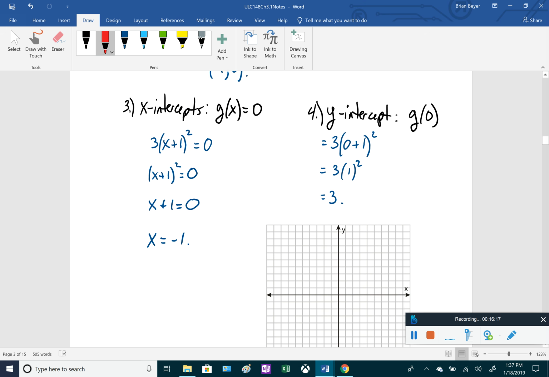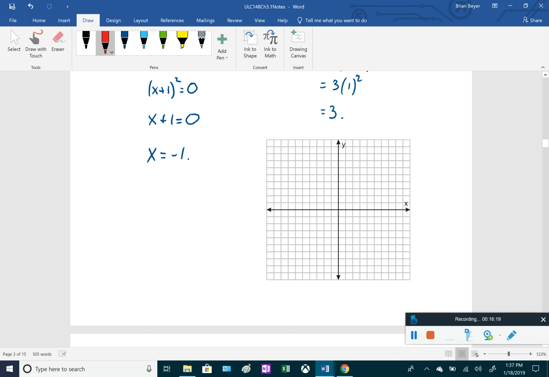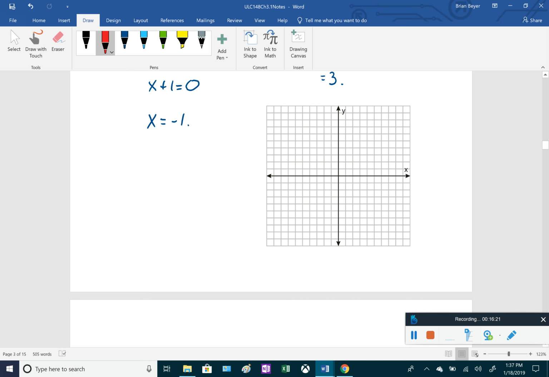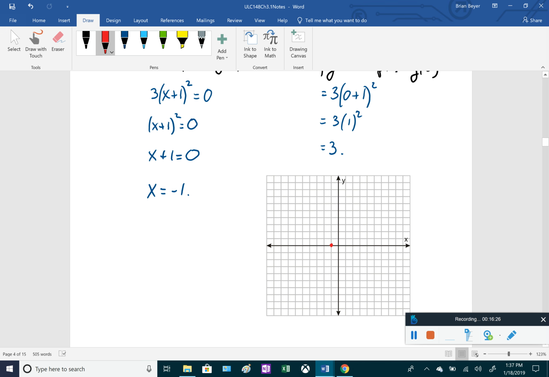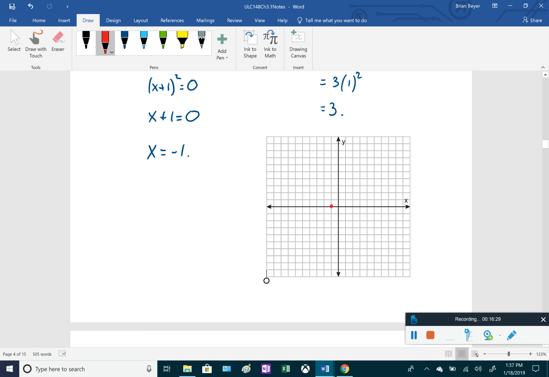We have our vertex, x-intercept, and y-intercept. The vertex was negative 1, comma 0. The y-intercept was 0, comma 3. And we know that it opens upwards. We only have 2 points plotted here, and it doesn't seem like a lot, but this is actually enough to graph it. We know it's opening up, and that's the vertex at negative 1, comma 0. I'm going to use that y-intercept to help us plot another point. Based on the symmetry, we know that this has to also be a point.